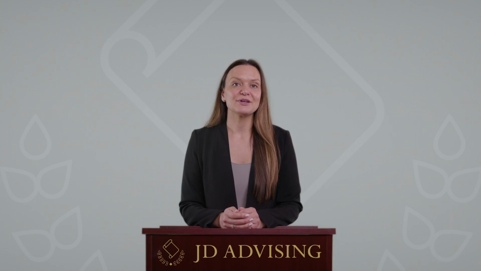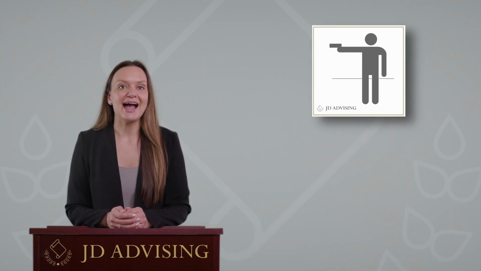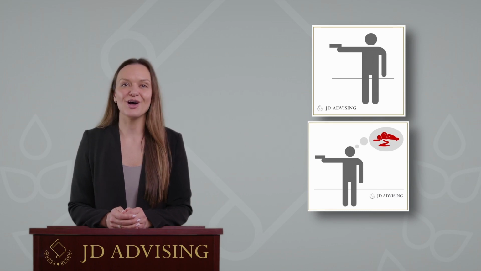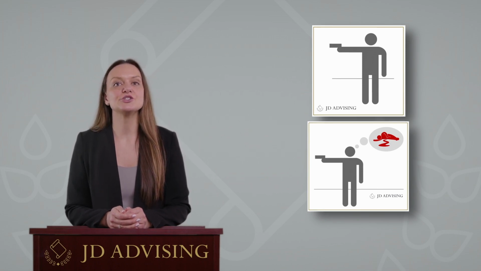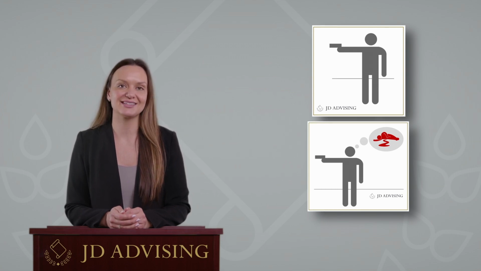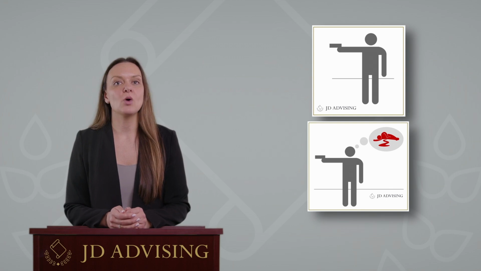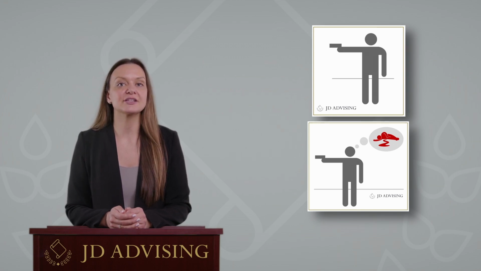Virtually every crime includes two elements: a guilty act, also called an actus reus, and a guilty mind, also called a mens rea. This means the defendant has to do something and must also have the requisite mental state while doing the act. For example, if the defendant walked up to somebody and intentionally shot them, this is the defendant doing the act with the guilty mental state.